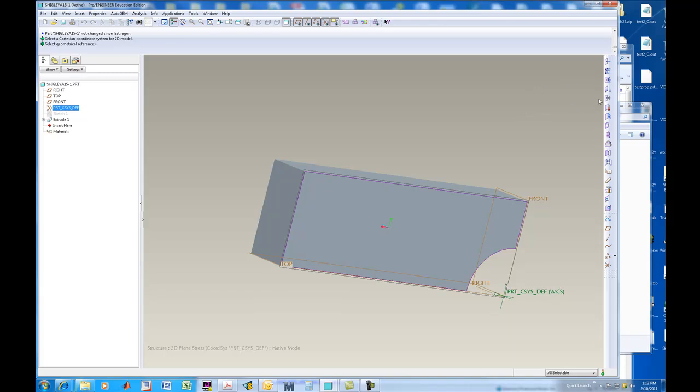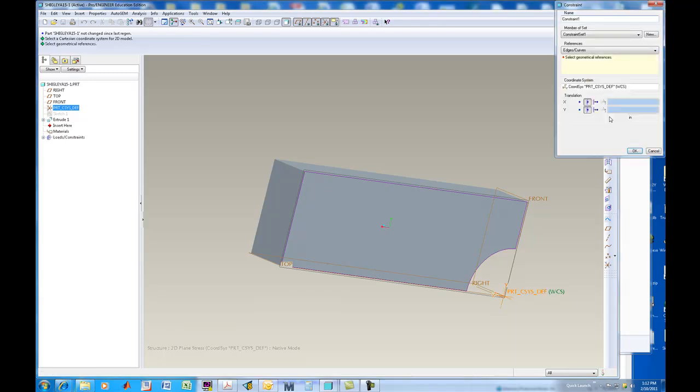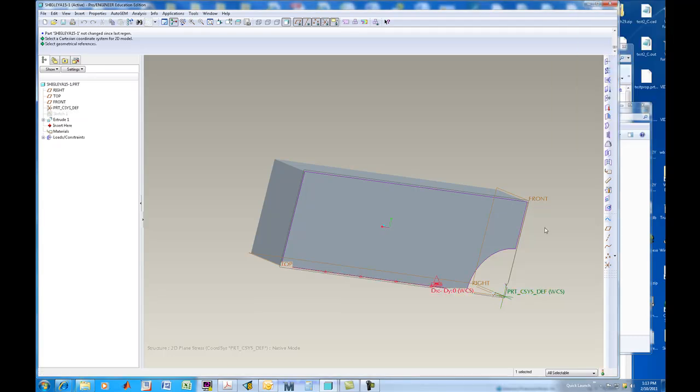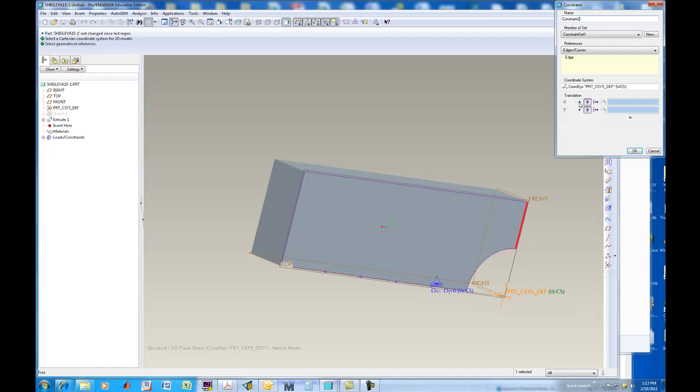And first thing I'll do is apply some constraints to the model, and I'll do a displacement constraint. Now, because I'm working on my model as just a surface or a face, then my constraints will be edges. And so I'm going to select this bottom edge using a symmetry constraint and say that it can't move in the Y, but it's free to move in the X. Okay, that one's done. I will pre-select this edge if I want to, and then go into constraint, and I'll say that that edge can't move in the X direction, but it's free to move in the Y direction.